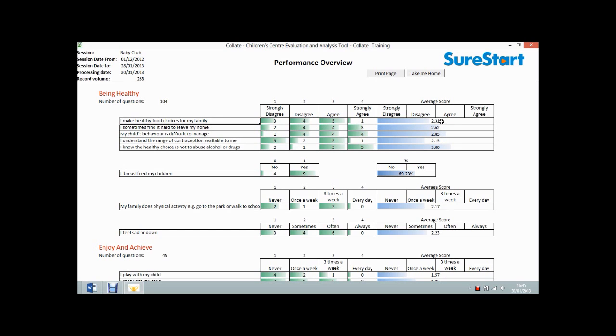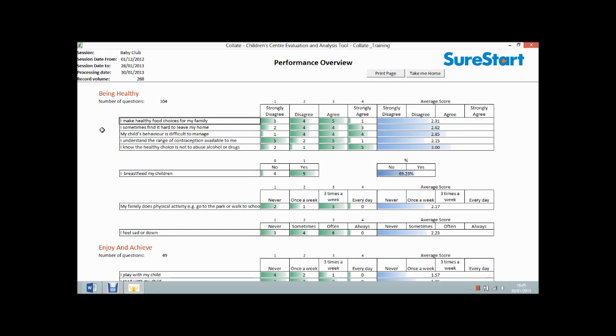So on this chart, a 1 is strongly disagree, a 2 is disagree, a 3 is agree, and a 4 is strongly agree. So where we have I make healthy food choices for my family, we want that number to be as close to 4 as possible because we want people to be making healthy choices for the family.